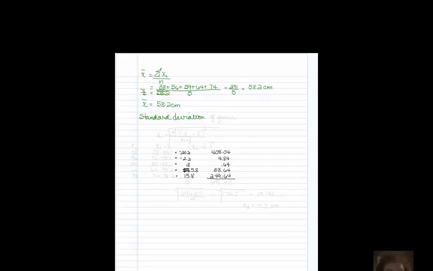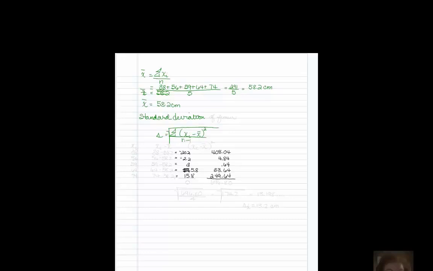Now remember, the formula for the standard deviation is that s, and we use a lowercase s to stand for the sample standard deviation, and it is going to be the sum of each individual value minus the mean, and then because some of those are positive and some of those are negative, we square it to get rid of the negatives. We're going to divide by n minus 1, and then we take the square root of the whole thing.